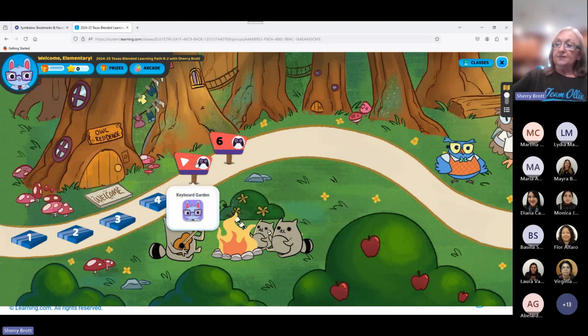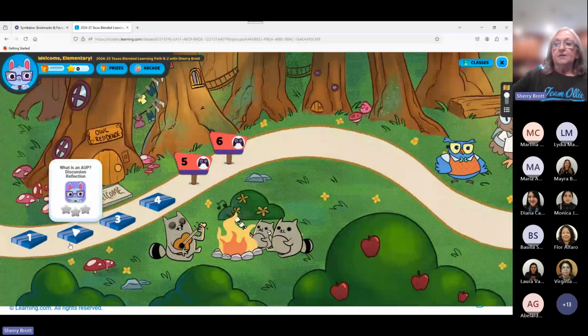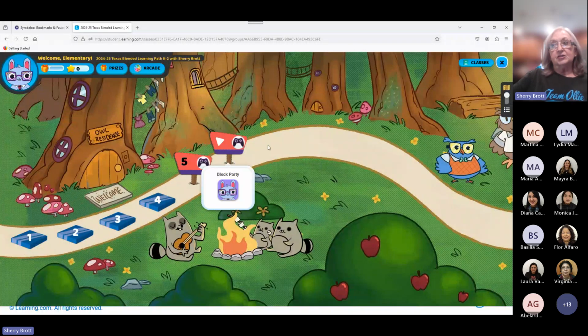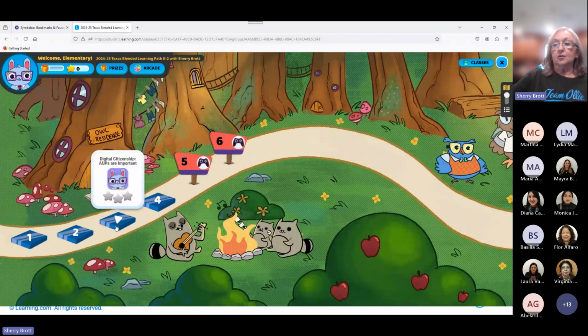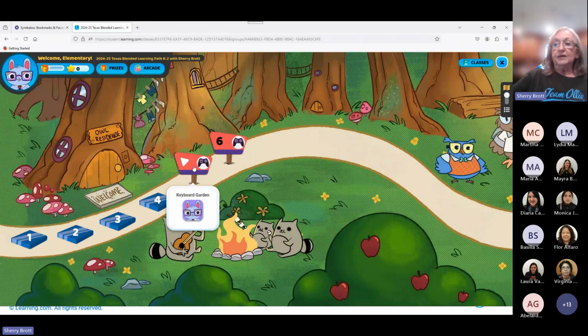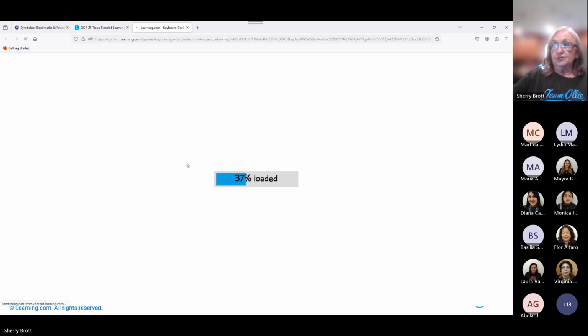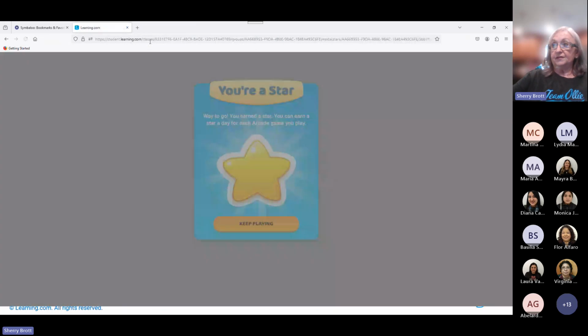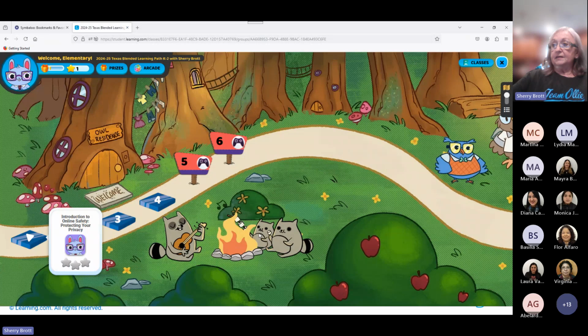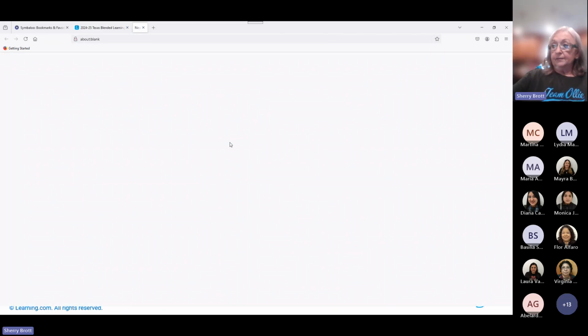And whenever they reach, now this was an open session, so they're there, but if these are locked, once they reach the signpost, which is the link for a game, once they've reached that signpost, that was Keyboarding Garden right there. I'll just go and close it up. And then Block Party, I did not show you Block Party a minute ago.